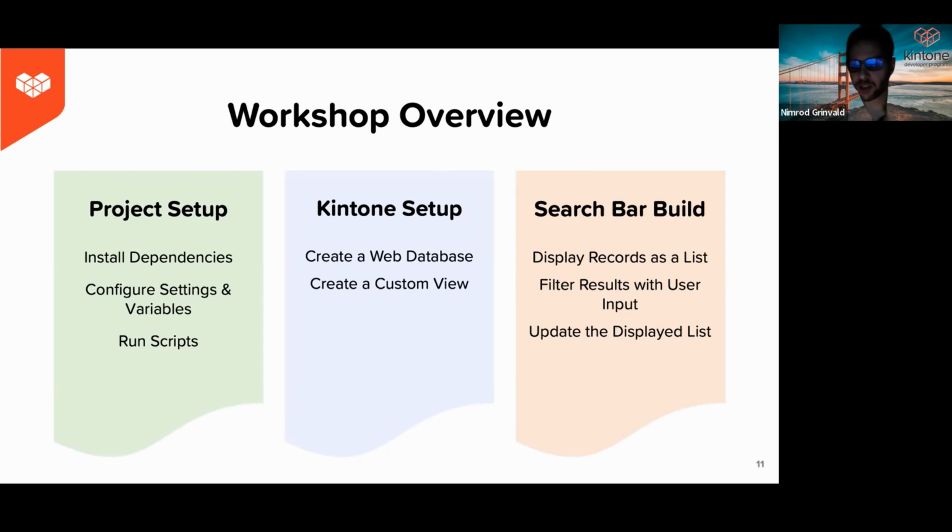And then we're going to actually move from there into VS Code and do some coding in JavaScript to build out that search bar, which will have a few features to it. We'll be able to display records as a list, to filter results with the user input, and then update the displayed list. We're going to do that with React.